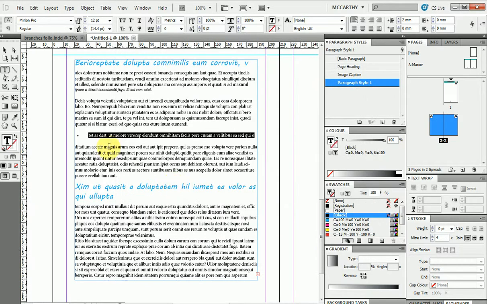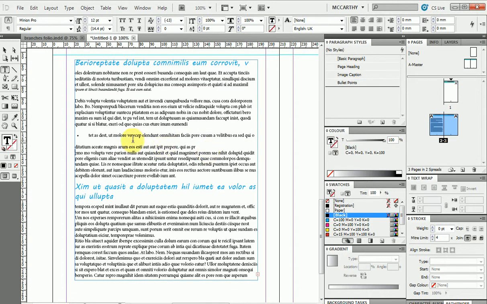You can see that it automatically creates the bullet points. So I just need to name this. So for instance, if I was adding another bullet point for this one, it does it for me.